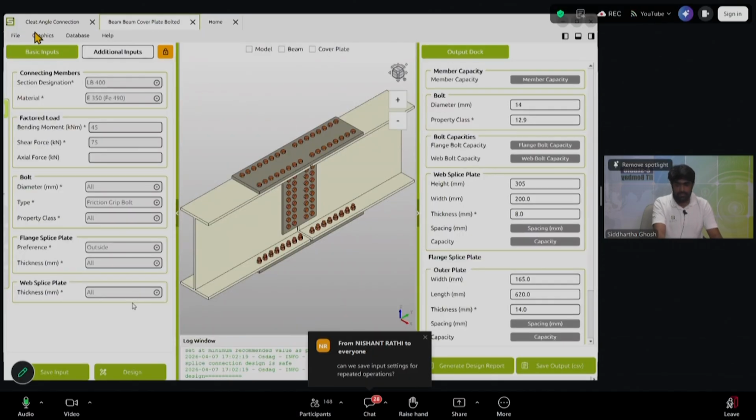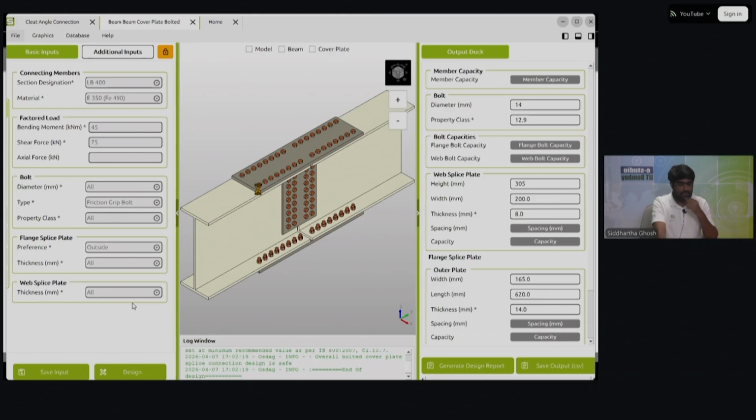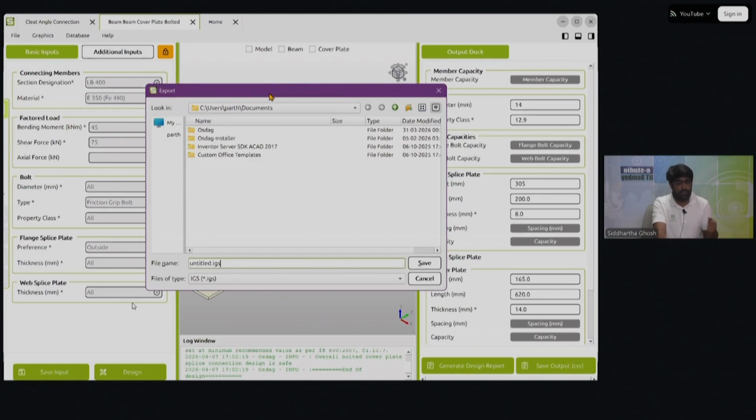Now we'll see another feature here, which is save 3D model. So as we discussed in save 3D model, we have 5 options where you can save as an IGES file, as a STEP file, as an STL file, .ifc and .brep. IGES is the most commonly used for CAD softwares like AutoCAD, FreeCAD, etc. Although FreeCAD will import all, but say IFC, which is Industry Foundation Class, will be used for BIM workflows.